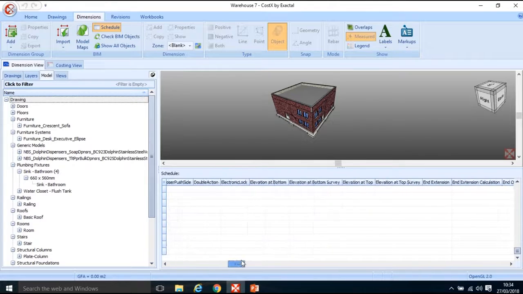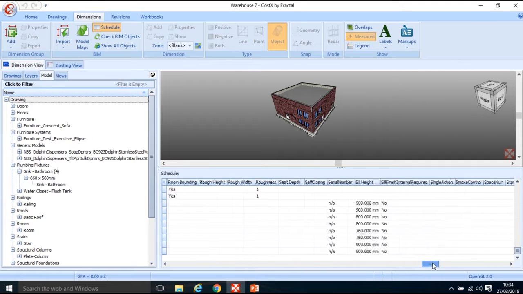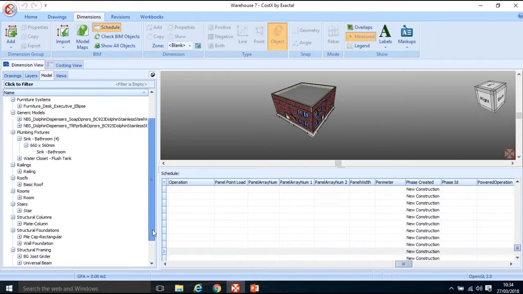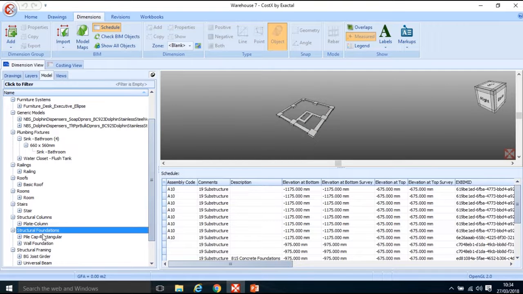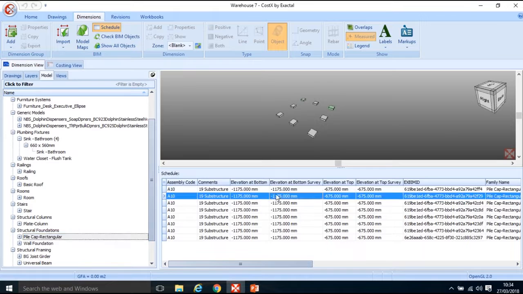Spanning left and right in that schedule, I have a lot of different columns, and I have the rows. The rows represent the object, and the columns represent the object properties. So I can show the entire schedule for everything that's viewed there, I suppose the entire model, or I can select, let's say for example, the structural foundations, and maybe just take the pile caps, and I will just see those 8 piles.